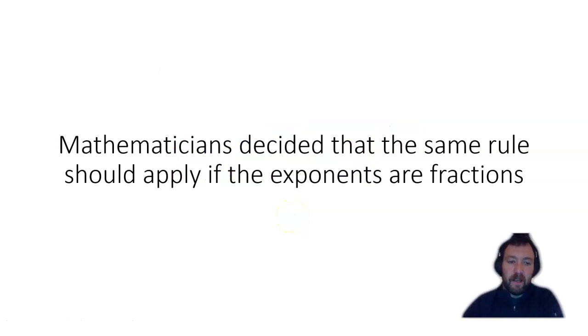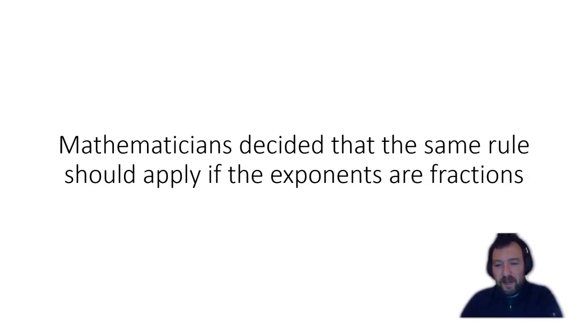And I point out here, I've been using whole numbers the whole time and using that sort of logic, but mathematicians basically at some point decided, well, what if the exponents aren't whole numbers, right? So there are reasons for this. And we'll look at this more in detail in class. But what if the exponents aren't whole numbers? Well, they decided that all the rules should really still be the same.